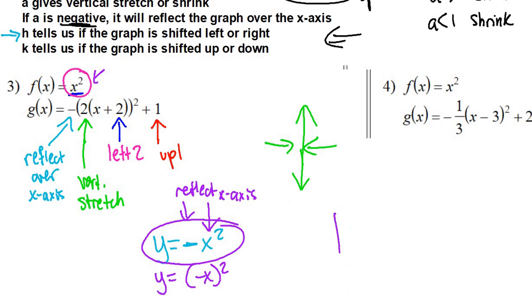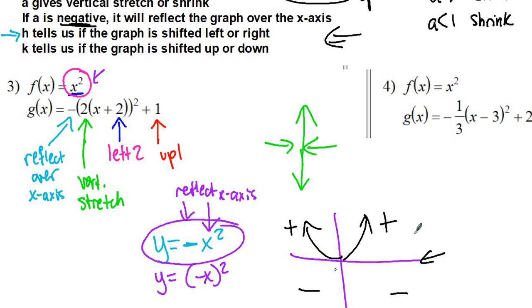Why does that happen? Here's why. If you have a graph right here, and that's a parabola, notice that where I am right now, the y's are positive. Y is positive above that line right there in the first and second quadrants. If I now take these positive y's and I suddenly make them negative, where does the graph go? The answer is it gets reflected over the x, just like you see right there. Okay, why does that not work with this one right here?